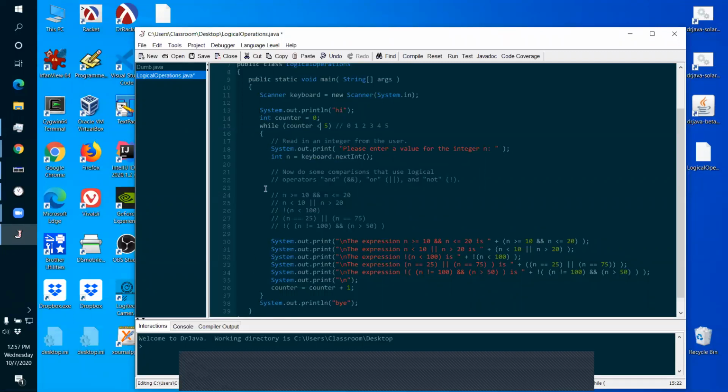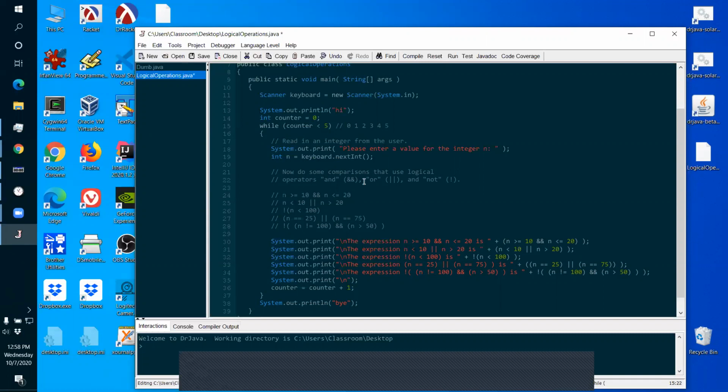Now, how many times did I do what's inside here? 1, 2, 3, 4, 5 times. These were the numbers where I did the inside, and when the counter became 5, I didn't do what was inside. Notice the counter took on 6 values, but I did what's inside here 5 times. This kind of stuff makes loops a little bit trickier than some people realize. It's real easy to get goofed up in how many times your loop is doing something.